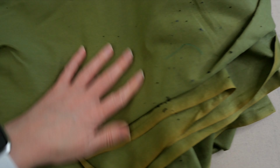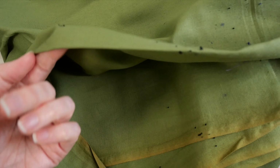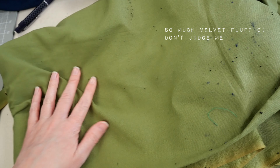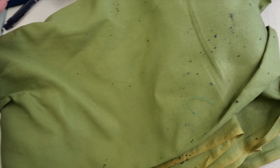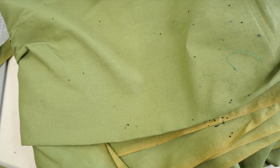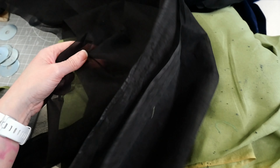Right, and then for the walking length skirt, I'm using this green cotton sateen, which I bought quite a few meters of because I think I might also try and make a jacket as well to go with the skirt. And I've decided to trim that in this black cotton velvet as well. And both of them will be lined with this, which is cotton organdy.